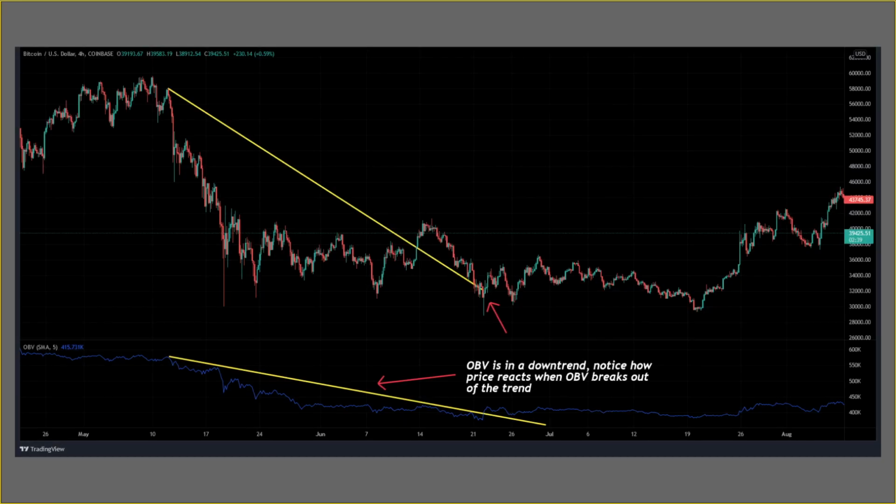Let's take a look at a couple examples. So here we see Bitcoin, US dollar on the 4-hour chart. Prices are generally coming down, right? Pretty obvious downtrend at this point, right? We're seeing a high, a low, lower high, lower low, lower high, lower low. Just general price direction.